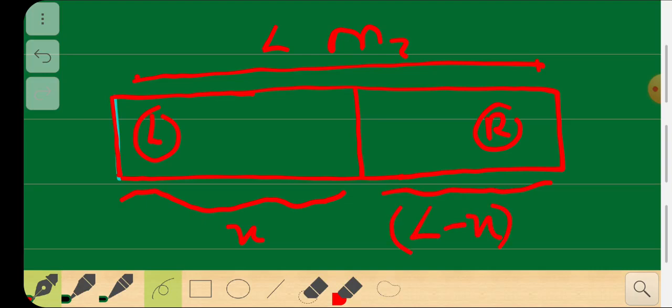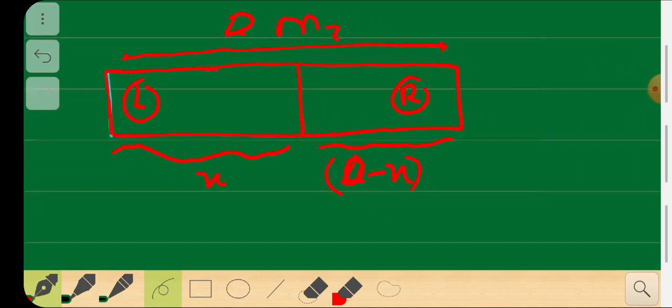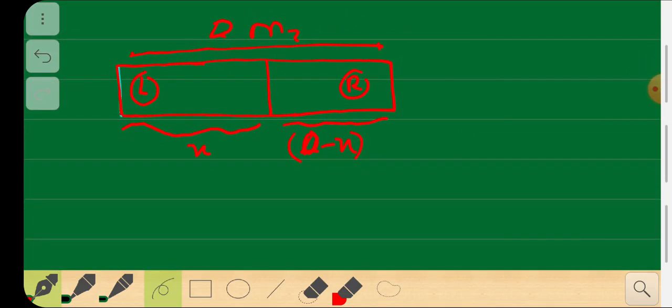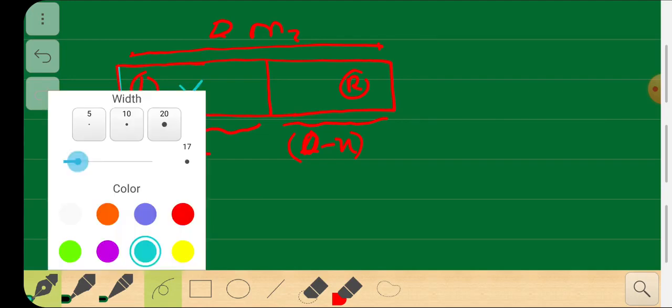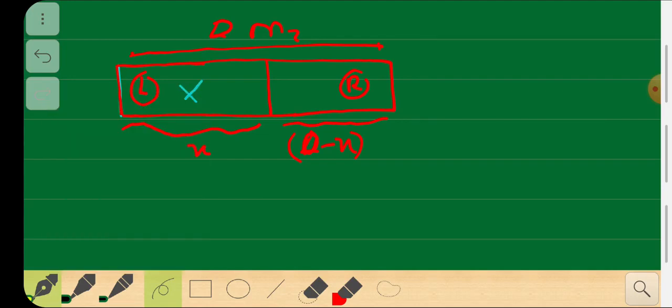Okay, that's very easy. Let's call this length D, and this one is D minus x, right? So let it be like that. Now if you take only the left part, you can write down the force. So we are taking the left part only, and we can write down the equation of force here.